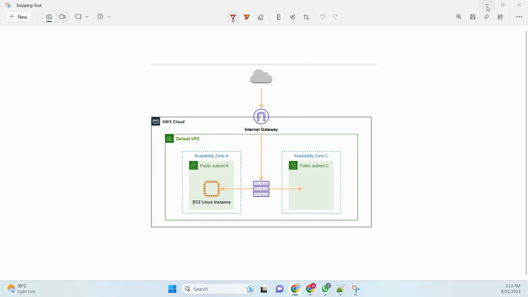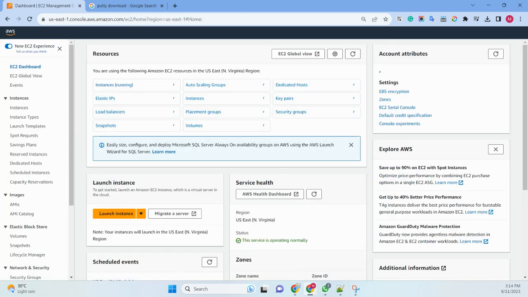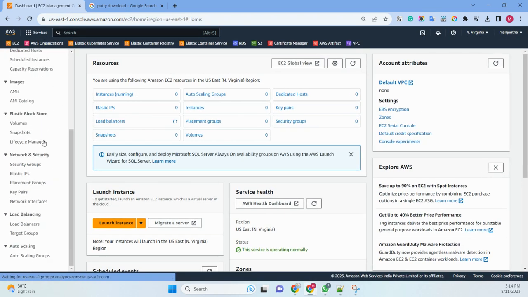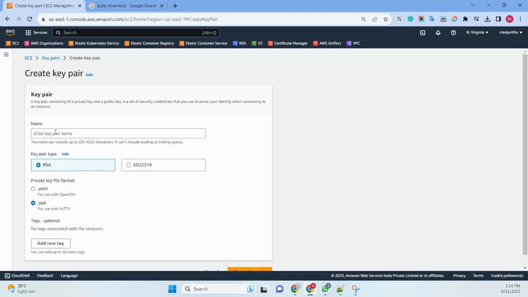Okay, so let's go back to the EC2 console. What we can do first is create a key pair. I'll come to the left side, where there is a create key pair option. I'll create a key pair called production.